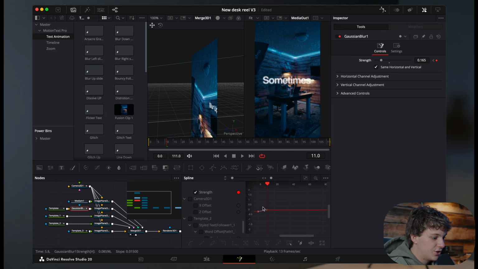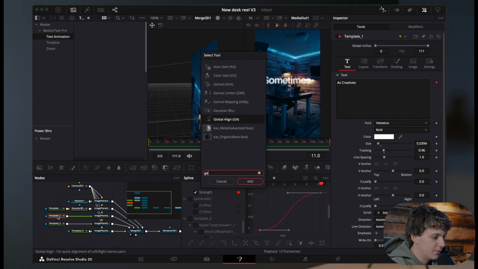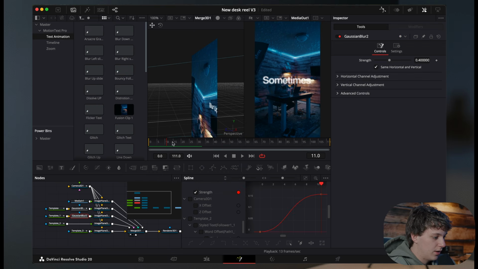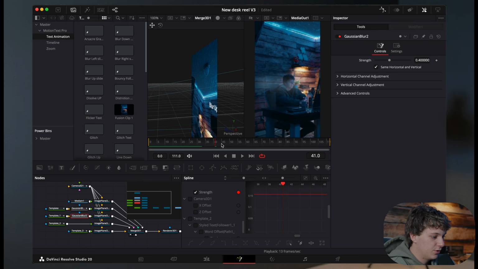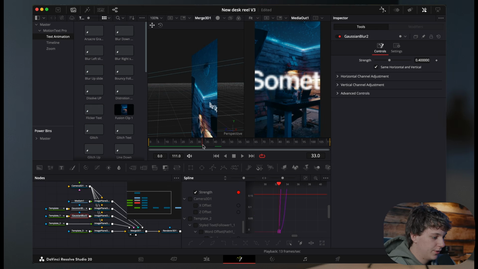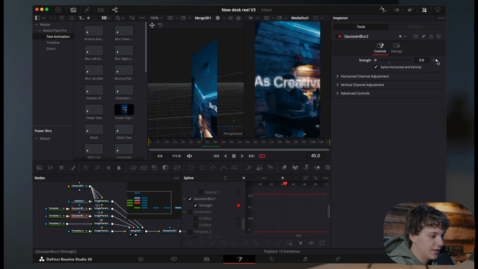And then in the spline page, it's going to be there, and then all you have to do is hit zoom to fit, and then hit Command A, and then hit S, and then just smooth this out as well. And then we're going to do that for the rest. So we're going to hit Gaussian blur on this one too, and then it's going to do the same thing. So this one comes up as blurred. This one's going to be already really blurred. So all we have to do is turn the strength down, hit a keyframe, go up like this, and then just turn the blur up just like this.